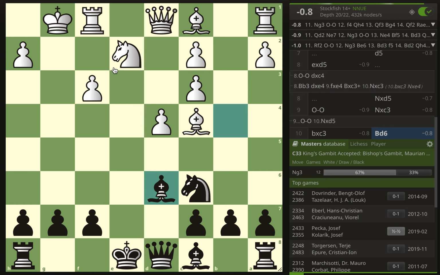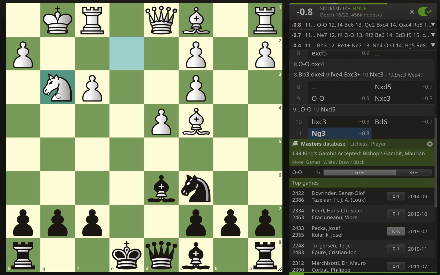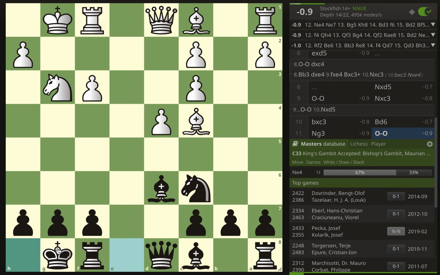So in the main line, white plays knight to g3, improving their worst placed piece. This bishop, you could argue, is quite good on c1. Really no need to develop him just yet. So knight g3, because clearly this knight is headed for e4. Okay, and so now we finally get to castle. This is going to conclude our main line because the opening is pretty much complete.